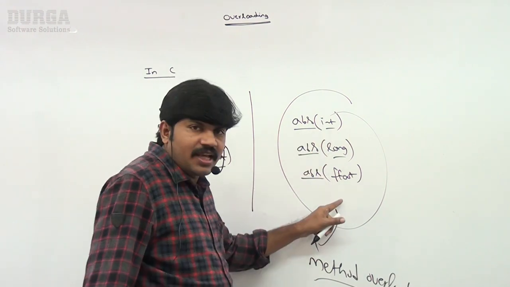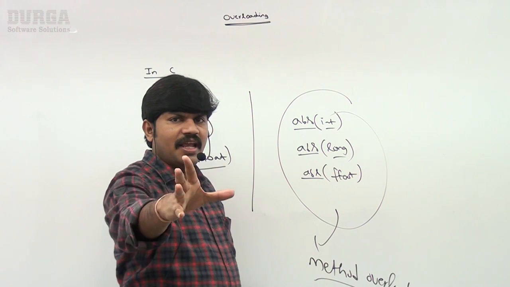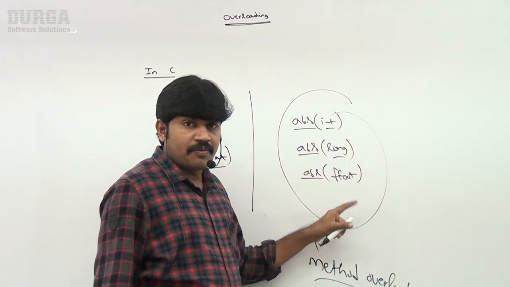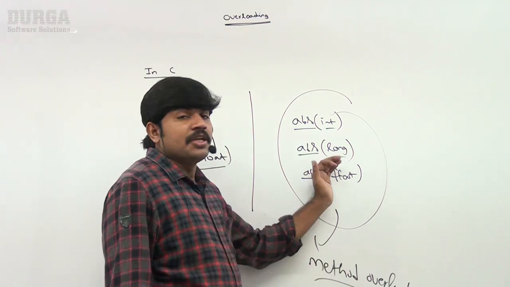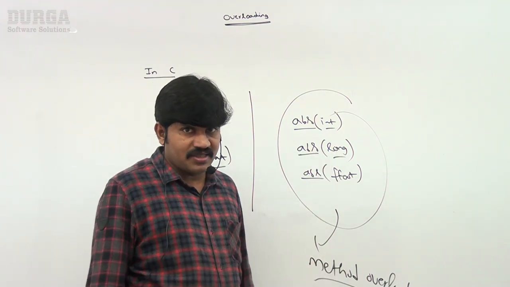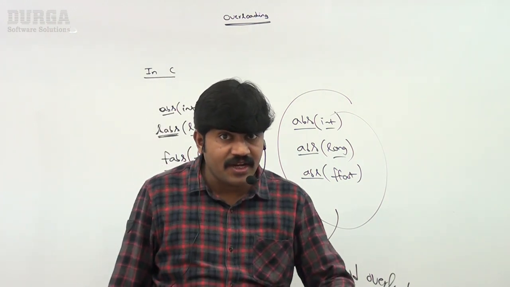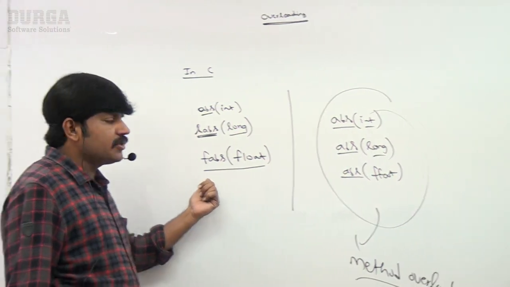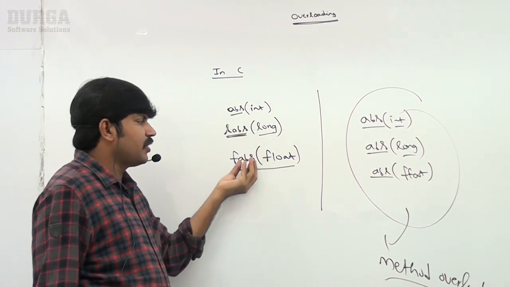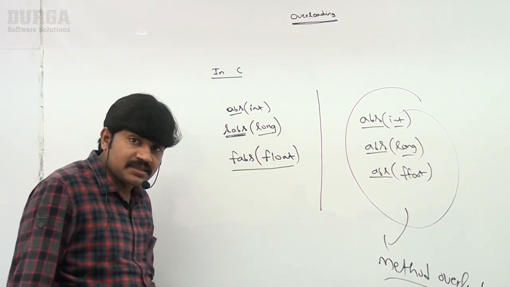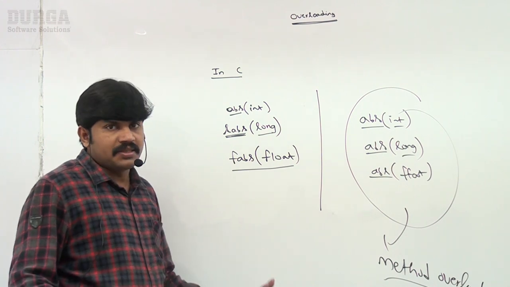Having the method overloading concept in Java reduces complexity, because every time we are not required to remember a separate method name. A single method name can be used for any type of argument. You can expect such flexibility in Java. Is having overloading an advantage in Java or not? Yes. But in C language, if there is a change in the argument type, we must go for a new method, and unnecessary programming complexity increases.